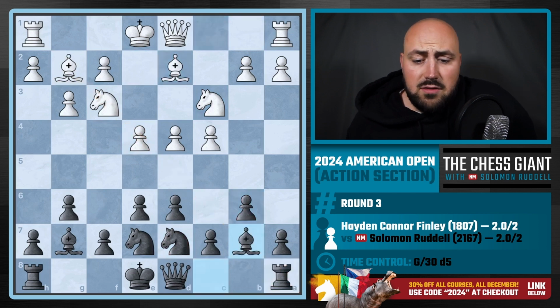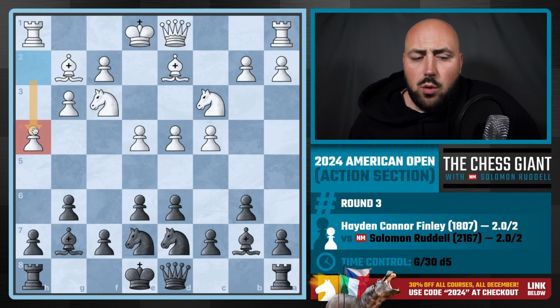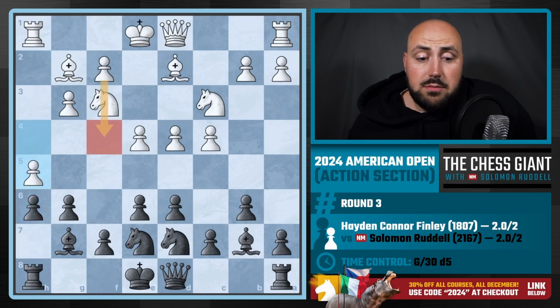Bishop d2, bishop b7, h4, h6. We got to be ready for h5. The moment we see that, there's not a pawn on f4, so we're good to play g5 there, right? And generally speaking, if I see h4 and there's a pawn on f4, I'll think about this move of h5. But if there's not a pawn on f4, I'll play h6, right?